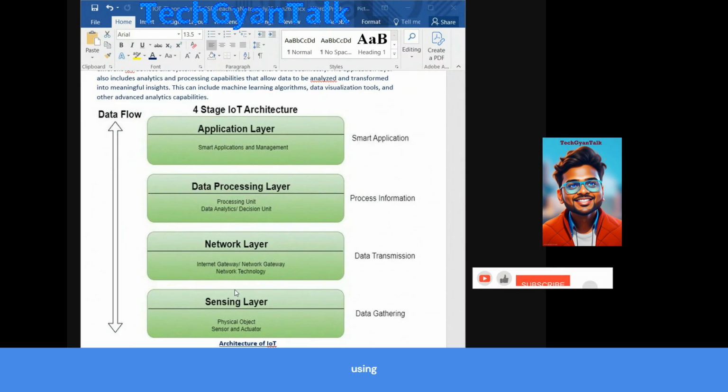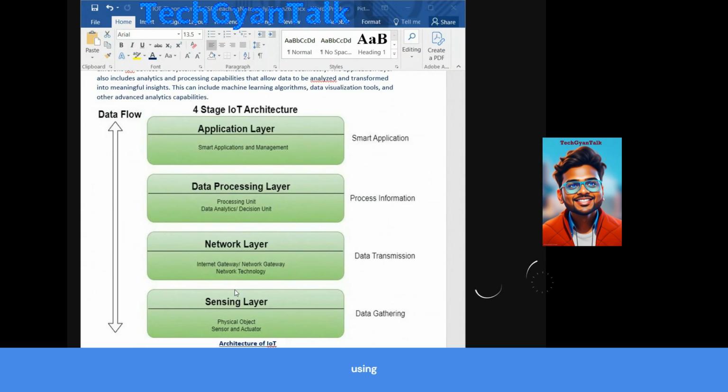The data processing layer might be located in the cloud, where the data is processed and used for data analytics and decision making, and to identify any issues or trends. All of this happens in the data processing layer.